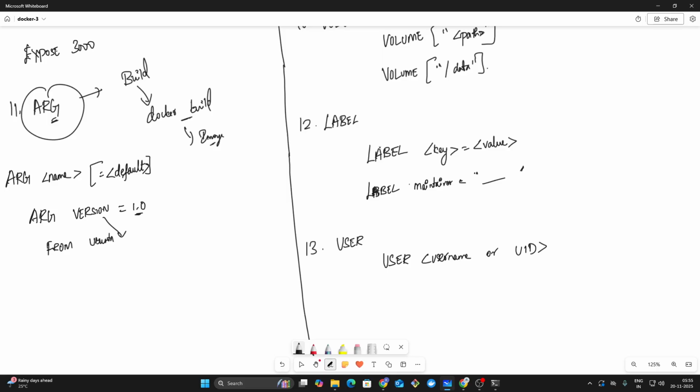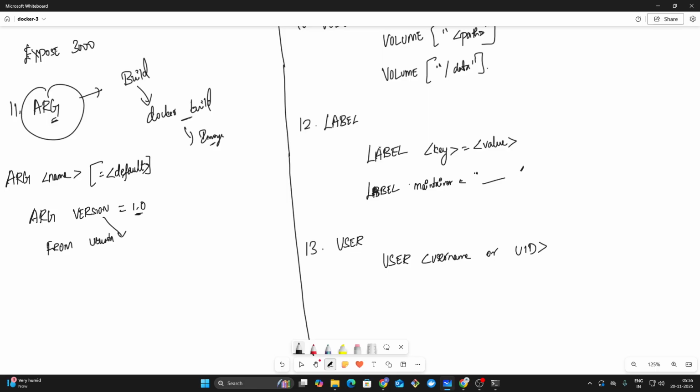So you need not remember all these key instructions. Once you start working with Docker, automatically you will be able to remember all those things. Since all my videos are available on Medium also, if you want to revise all these key instructions, you need not watch this video again. Just go to my Medium profile. I'll attach that link in the description, so you can revise that. Have a look at it if you are new to Docker.